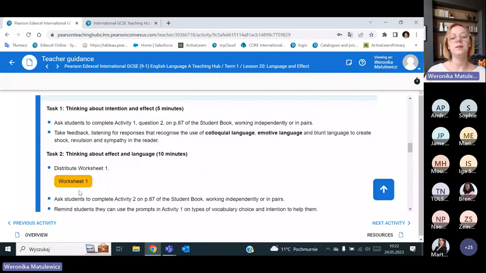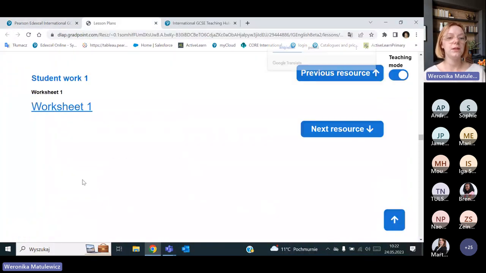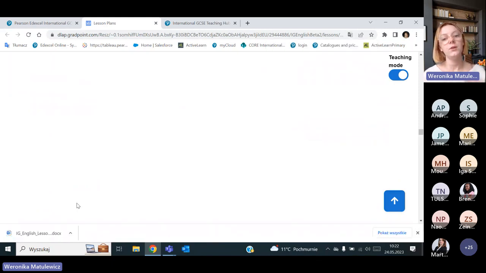And here we've got a worksheet available that you can do with your students during the lesson. So if you click on the worksheet link, the worksheet will save on your device, just like the homework does.